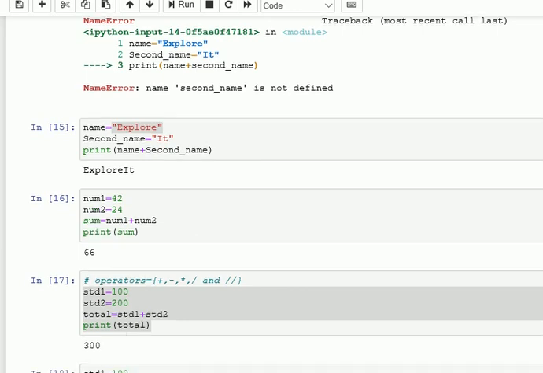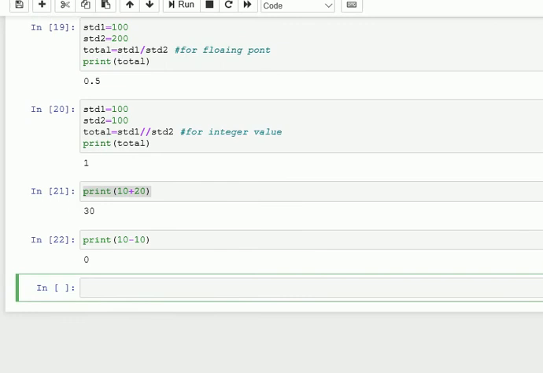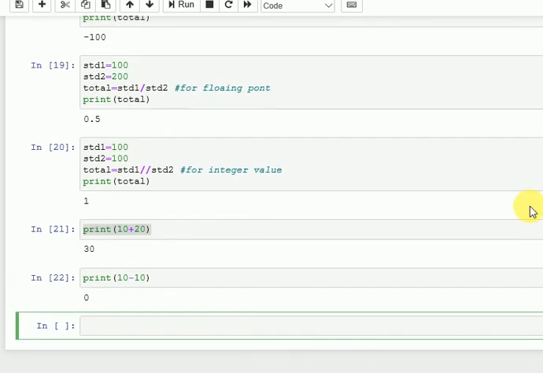Then we came towards operators. Operators are another interesting feature of Python, like in other programming languages, for addition, subtraction, and definitely when we go deep, it will have a lot of functionality as well. We learned about all the operators. I hope till here each and everything is clear to you.